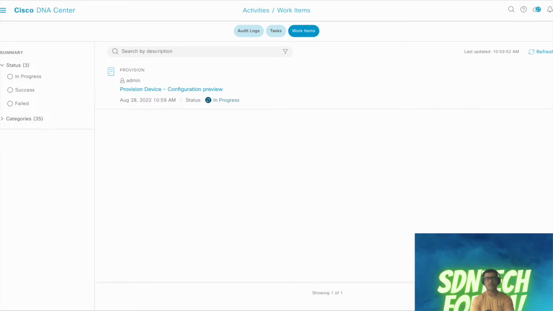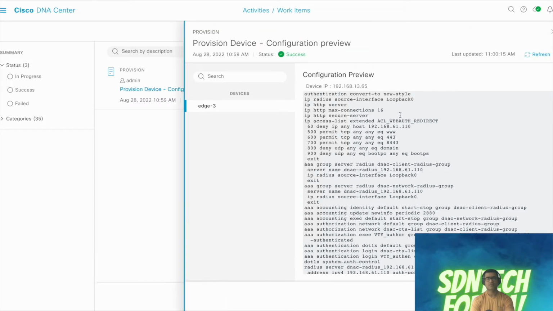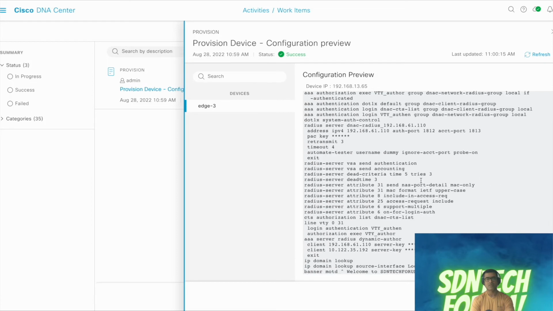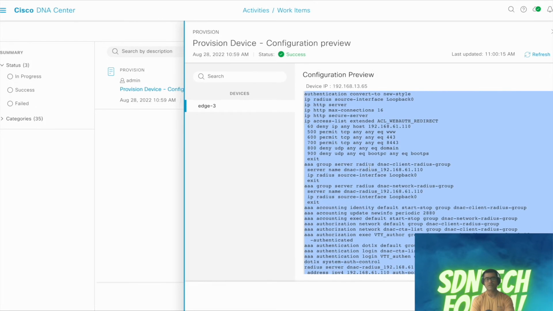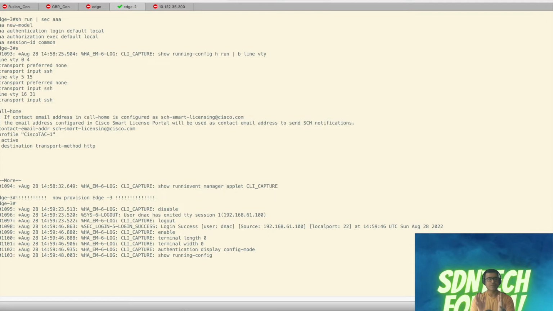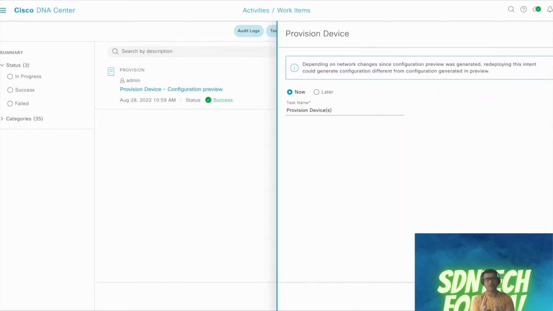And once we understand everything, we are going to deploy this configuration on device. So this is a nice feature. You can see what will be the potential configuration before applying it in actual. All right, success. Click on it and it will be expanded. Here you can see we have AAA config. We have a bunch of radius attributes, some ACLs, pre-web auth ACLs, where you only allow certain domains and DHCP, etc., but block other traffic. So this is our AAA configuration. And all this information comes from the planning part, what we did in initial videos.